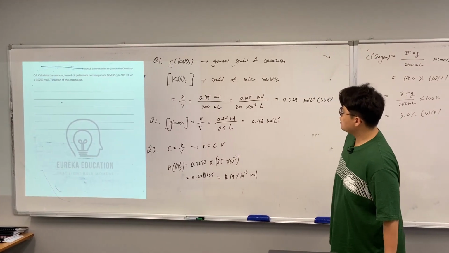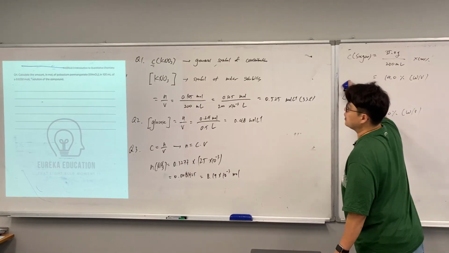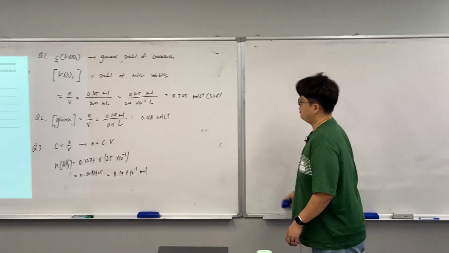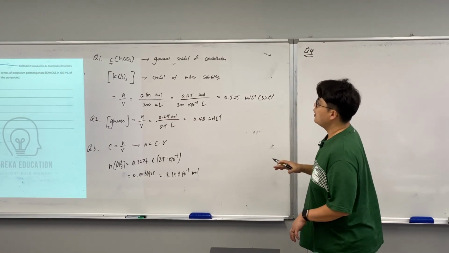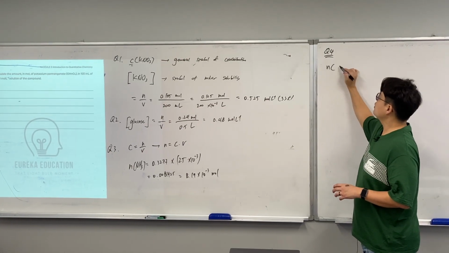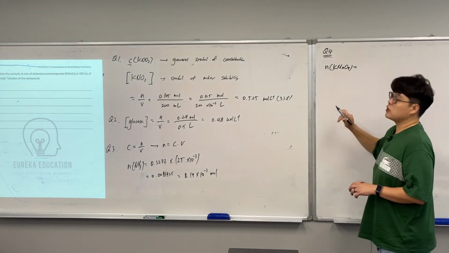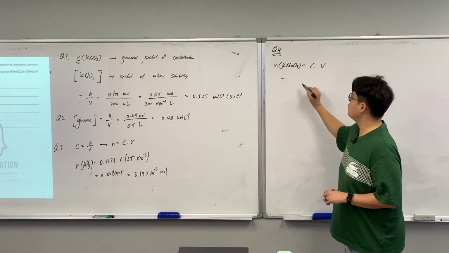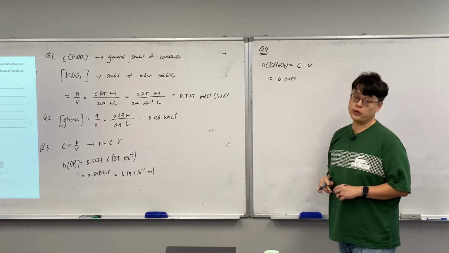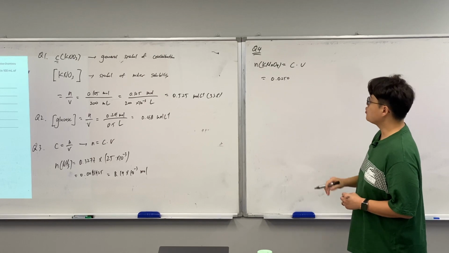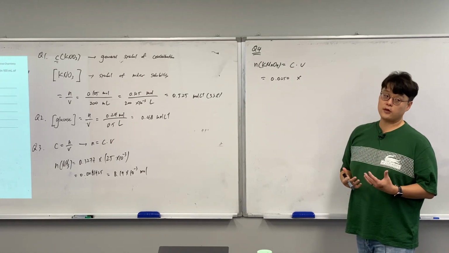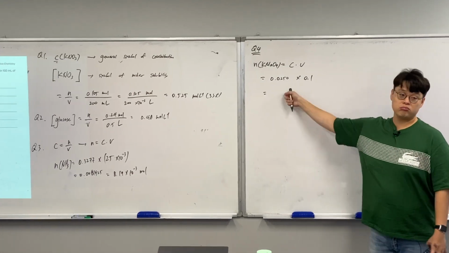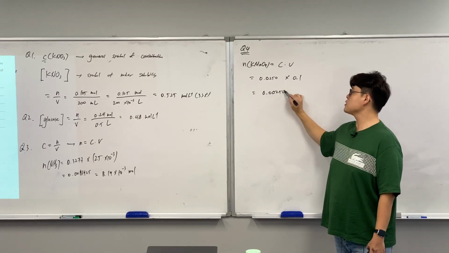Question 4, calculate the amount in moles of potassium permanganate in 100 mL of the 0.025. So it's a similar method. To find the n of the potassium permanganate, we can use C times V again. That concentration is given as 0.0250. So let's write down all the relevant sig figs as well, and then that times the 100 mL. Now 100 mL, if you remember, is equivalent to 0.1 liter. So you don't have to use a calculator. Just times these two, you get 0.00250.